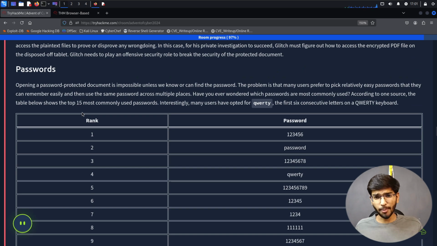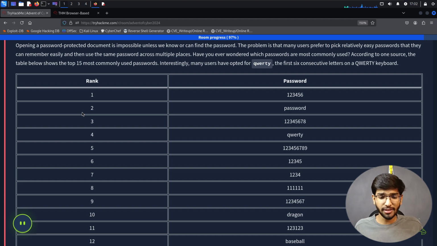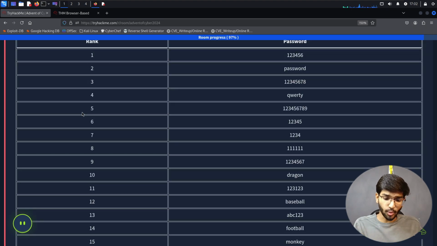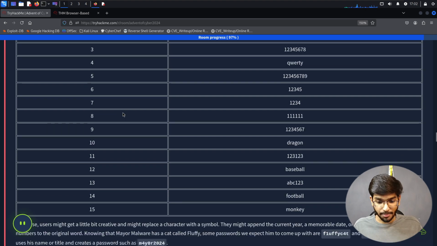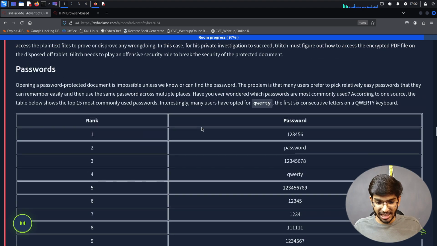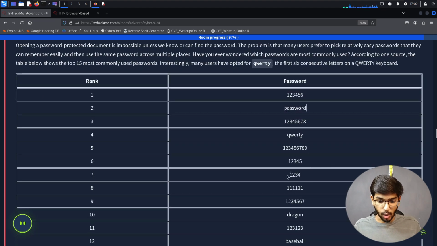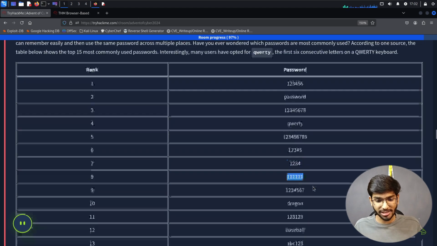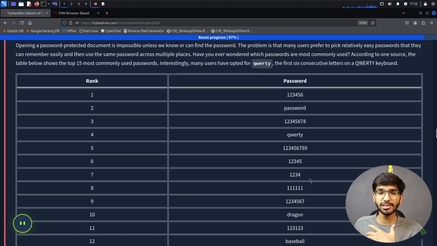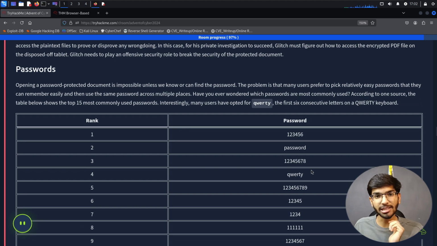Coming to passwords. Now, if you open up any survey which was done in recent years, you can see the complexity of the password still remains very simple for the majority of people who are using passwords in day-to-day life. If they're using any website, they're going to have one of these as their password in their application. You can see the word QWERTY, 123456, or 1111 as their passwords, and all those things. Now, the thing is, humans usually tend to keep something which they can remember easily.